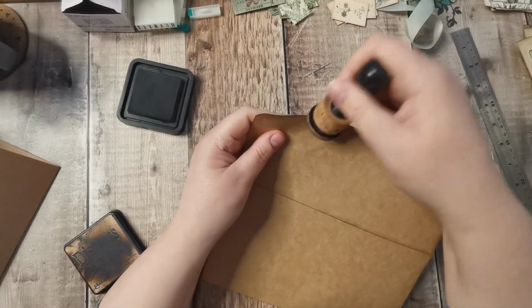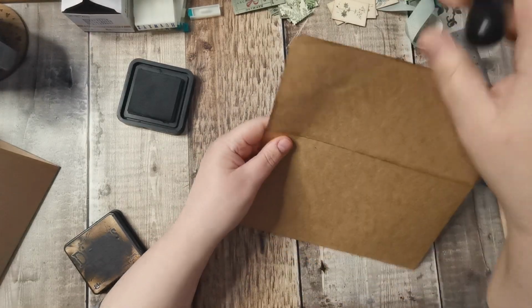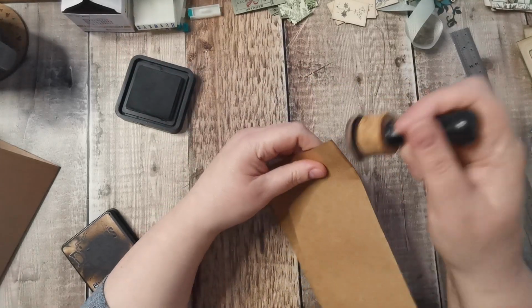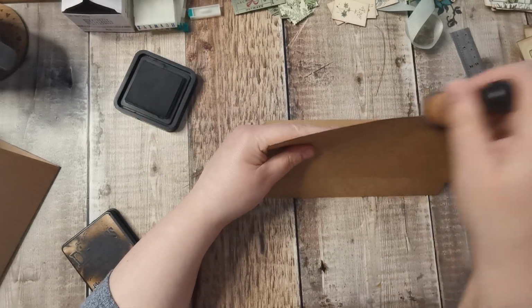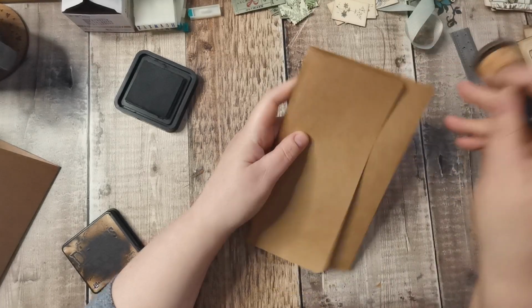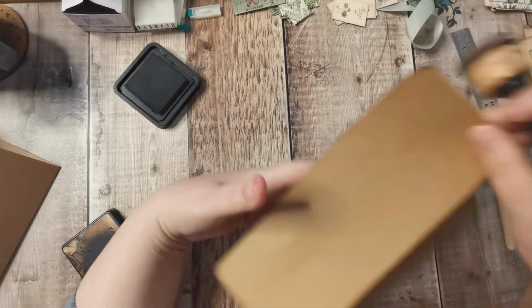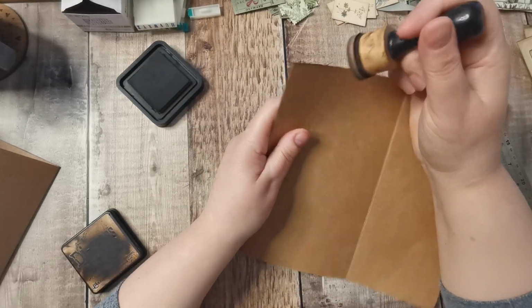So these are going to be used in a journal and probably a file folder. I'm going to have so many sets to put in Etsy, and then I think I'm going to keep two sets for myself. So then I'll have one for a journal and one for an altered folder. So that'll be nice.